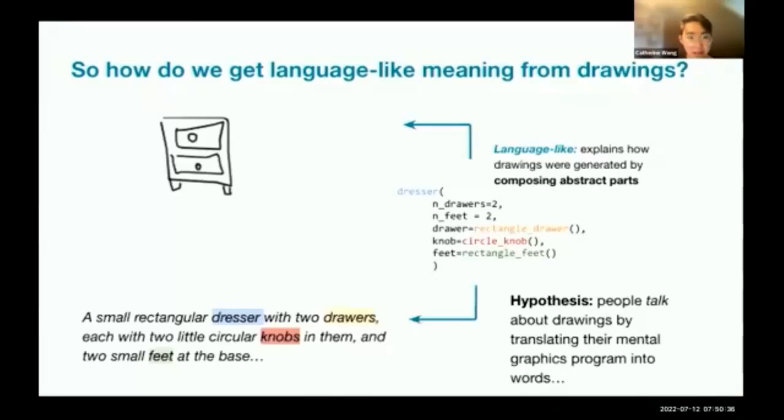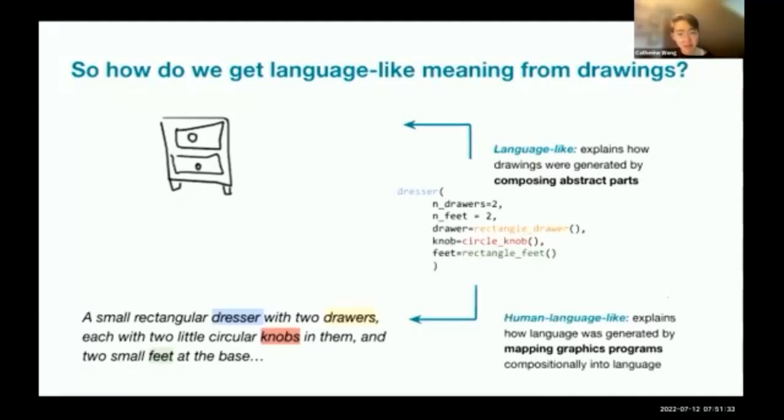But here's the second part of the hypothesis that's really important about this work, especially talking about the specific kinds of representations that we think humans get. It's that this is a representation that lets us bridge not only from drawings to some kind of human-readable or computer-interpretable representation, a program, but also that is most well poised to let us bridge to language. Because the second part of this hypothesis, and this is a big part of formal semantics, a very classical line of work on how we get meaning from language that grounds out in the world, is that people talk about these drawings not just by transducing pixels into language, but by doing something like a translation process, right? I have this mental graphics program in my head and I translate that into words. I might translate it into English, but perhaps I can translate this into Spanish or Chinese or any other language, right?